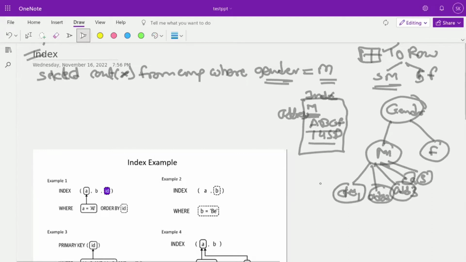This is a simple example, but it's not that simple, because here gender is only one column, and we created the index on one column, but MySQL, or a SQL database server, provides that we can create indexes on multiple columns. So in this session we'll see in detail when indexes get applied, when indexes do not get applied, and how to write queries or how to create an index, and we'll evaluate that in the following examples.